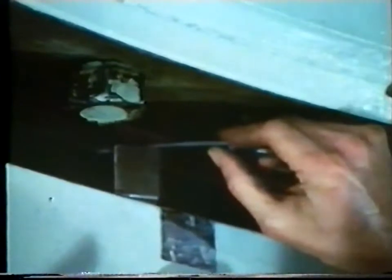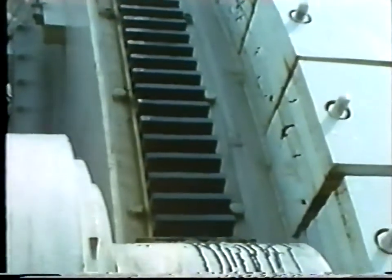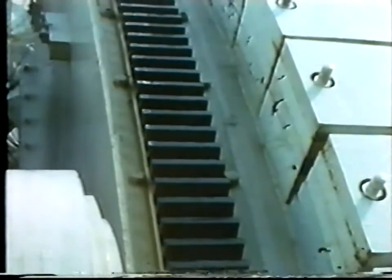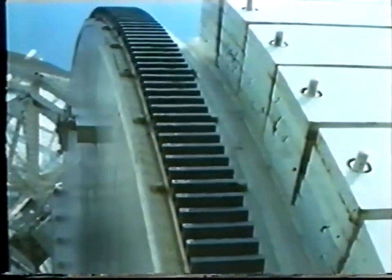This was the problem: how to take out a one-piece ring, 13 feet across, weighing 15 tonnes, and replace it with another. Because a very stiff, movable structure was needed for research purposes, the bearing was in a very inaccessible position — more or less in the middle of the cabins slung underneath the aerial and rotating with it. Failure was considered so unlikely that no special provision for removal had been built in; the low risk didn't justify the cost.